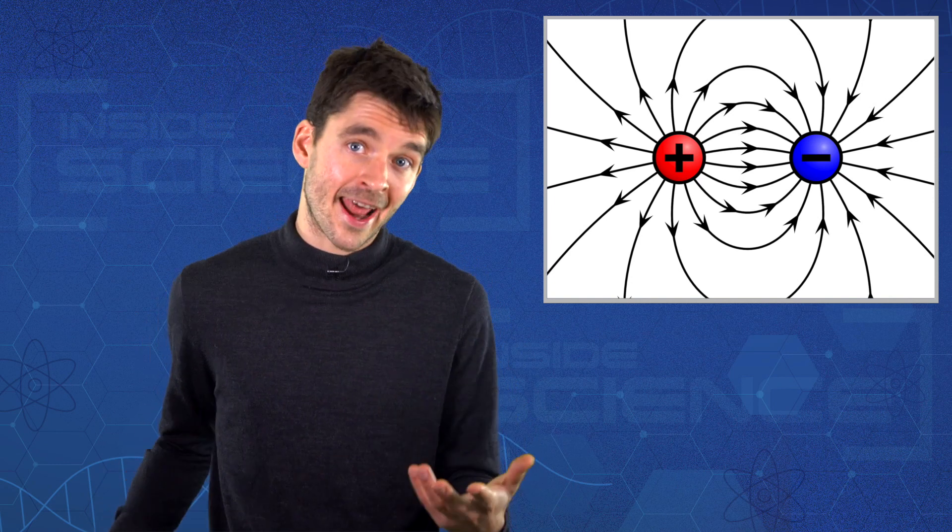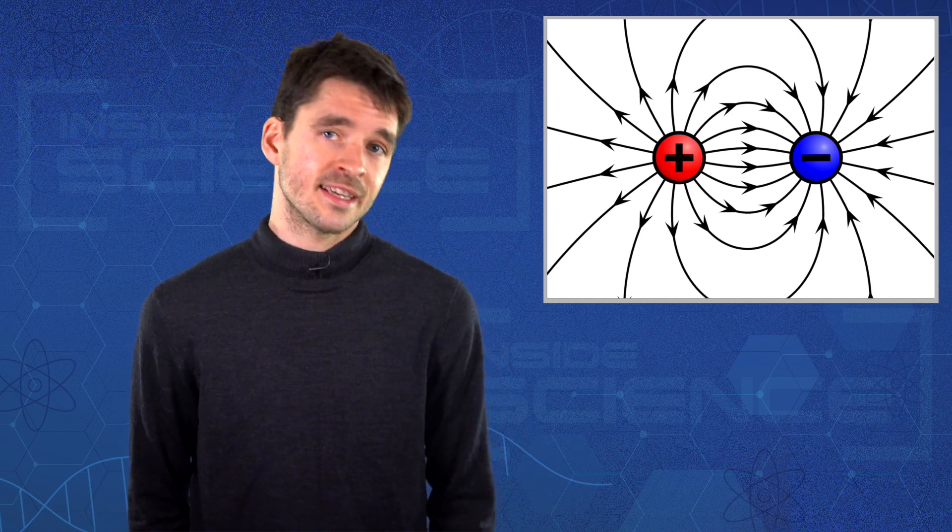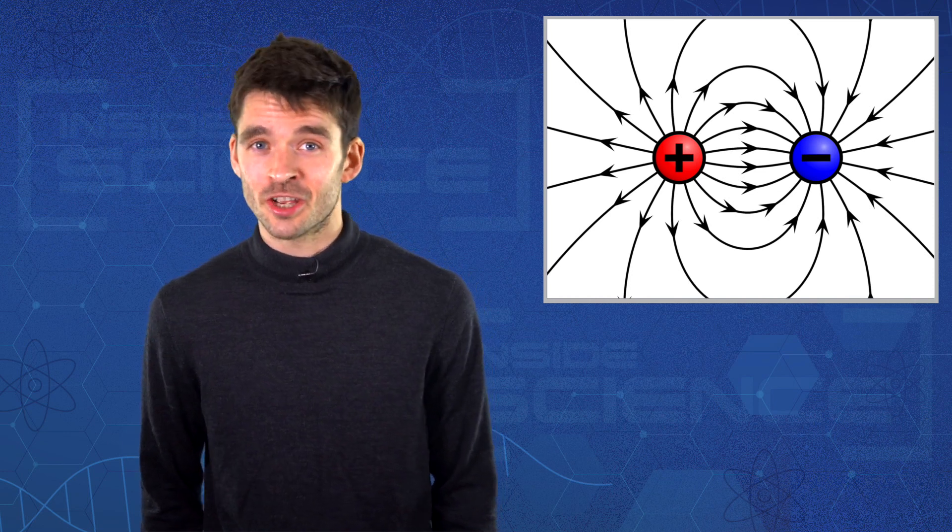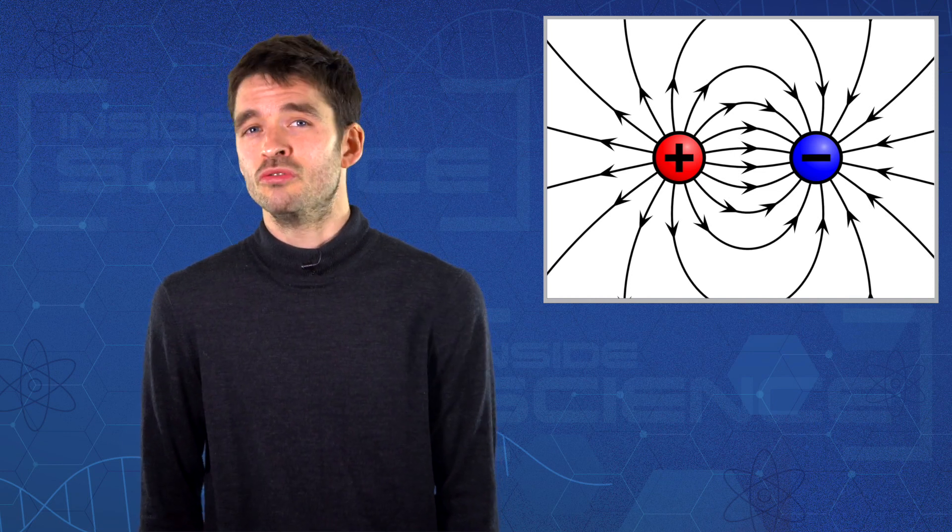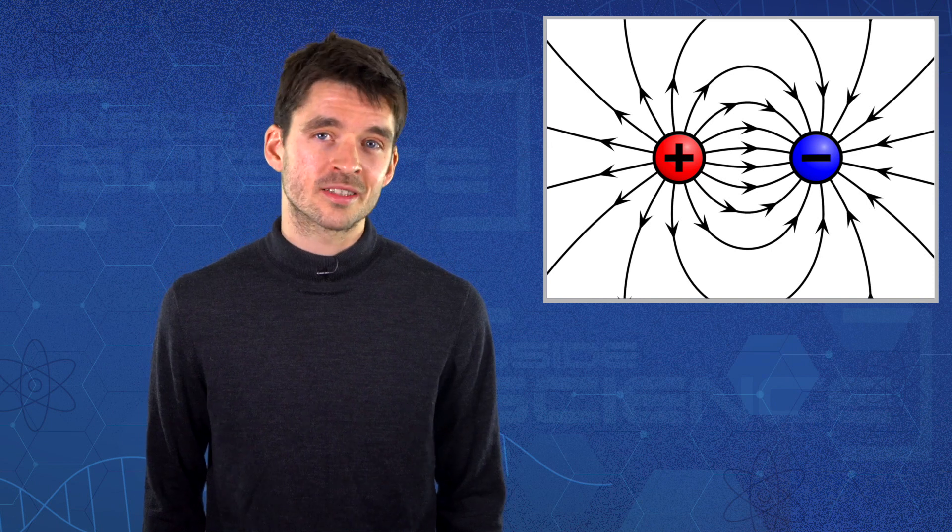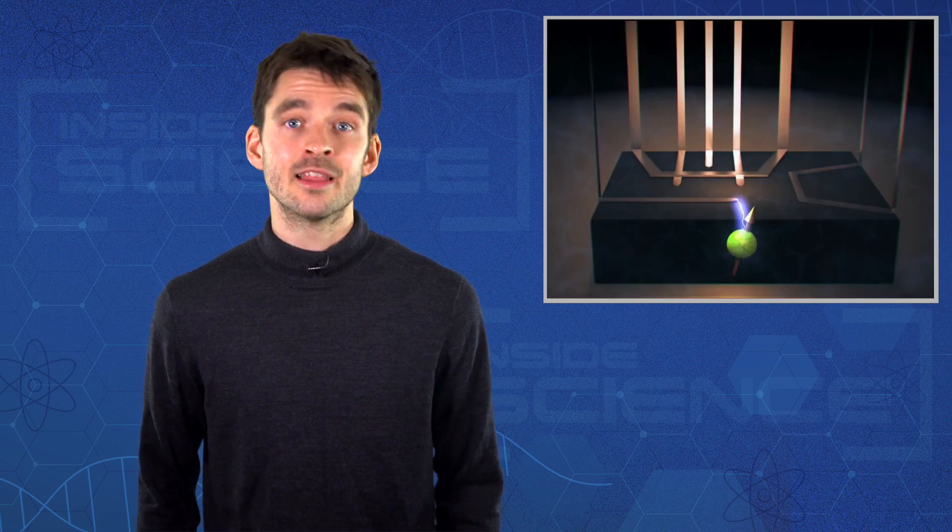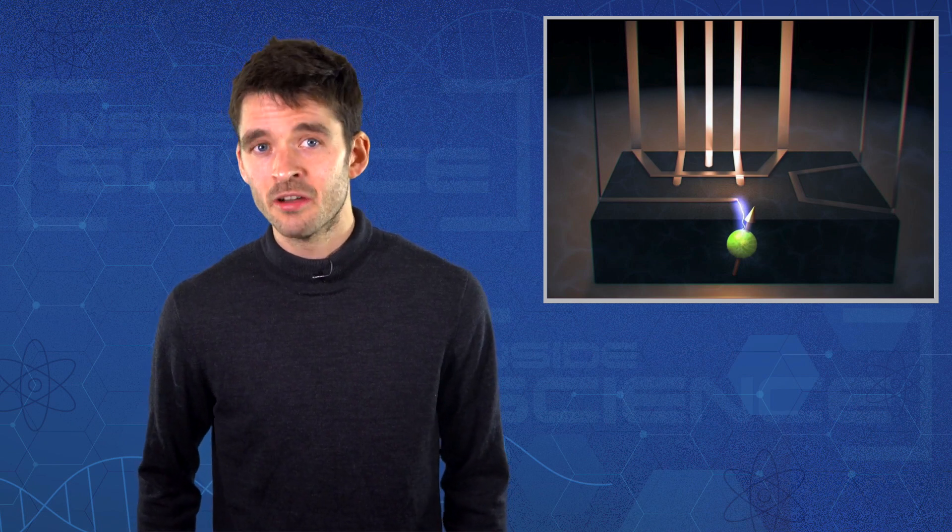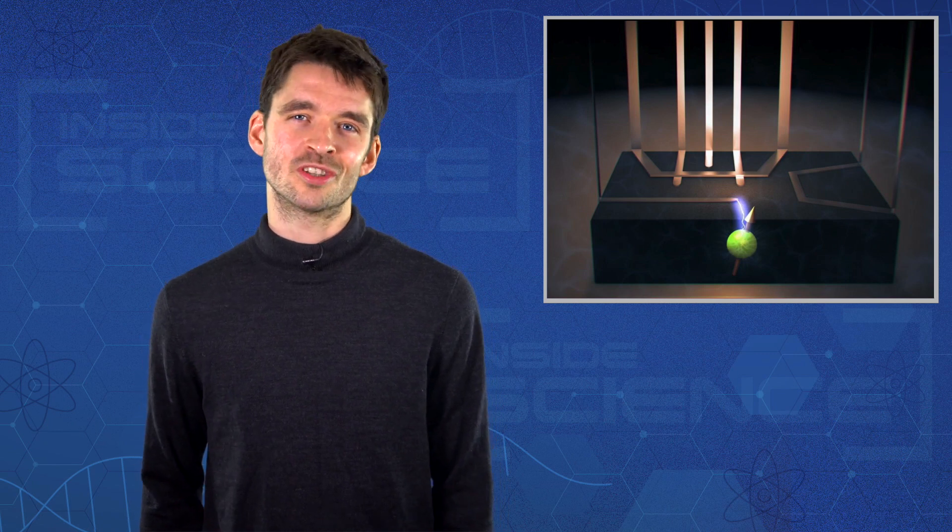Now this kind of electric control of spin had been suggested before, back in the 60s, but never shown. This experiment at last shows how it can be done. And this new tool can control a particle's spin much more precisely than large, hard-to-control magnetic fields. All this could potentially pave the way for more sensitive detectors, and even new kinds of quantum computers.